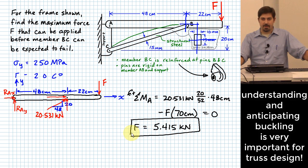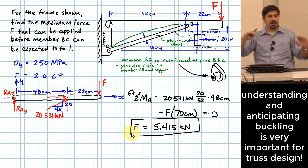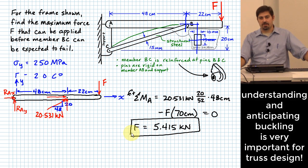Okay? You do have to sort of think carefully about what your end conditions are in a truss, right? Generally, you're going to have one direction at least where you assume that there's going to be pins, right? But then in the other directions, how they really behave depends a lot on how those are actually built, right? Like whether or not you actually provide any support laterally, like we did in this problem, is kind of a function of exactly how those pins are actually constructed.